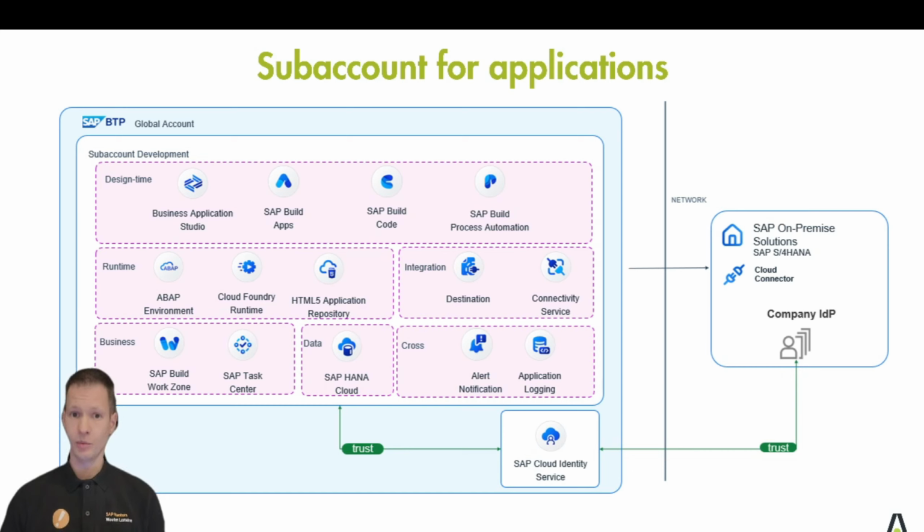Now, once you have deployed and your application is running in BTP, you could provide a different URL for every application to your business, to your end users, but this is not the best approach. So therefore, BTP also has a service, WorkZone. WorkZone is actually the launchpad we have from on-premise, but now in BTP, and it allows you to bring all your BTP applications together in a Fiori launchpad. But not only from BTP, it also allows you to bring applications from on-premise SAP solutions or even other cloud solutions into the same launchpad to create a single point of access for your users, for your business.